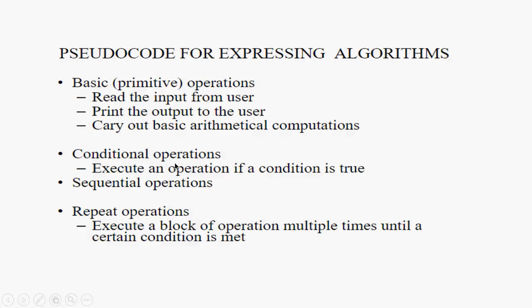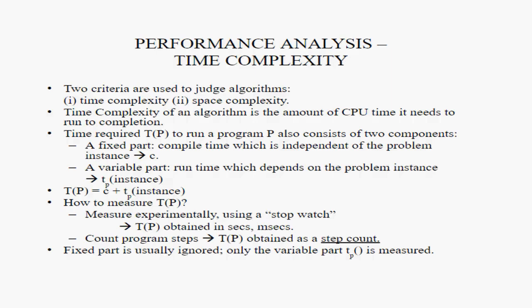Conditional statements try to check a condition. If it is true, we jump to certain steps or we skip certain steps. So we will be using go to step 2, go to step 3 in our algorithms. And repeat operations work on certain steps being repeated or looped again and again as the operation requires. Now we are going to learn about analyzing an algorithm.